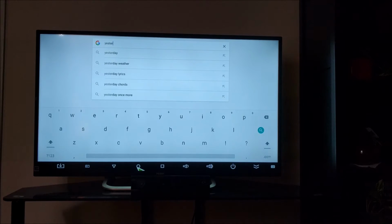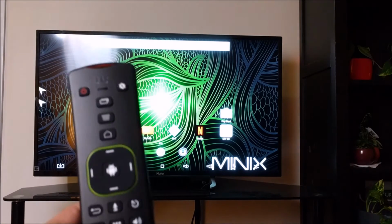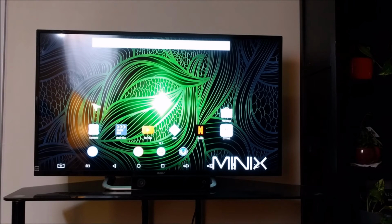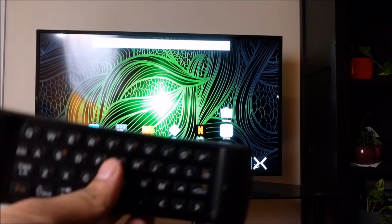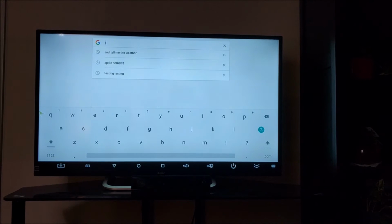Not as easy as a mouse that you put on a table obviously, but considering that you're using it on a couch, this ends up being much more convenient, because I do have a regular mouse hooked up to this Android box, but I've been using this. Now, as good as the mouse is, the keyboard is also excellent. The keys are very cushy, they don't miss. Sometimes you get Bluetooth keyboards that will miss, but with this you don't. So I can keep typing and it works perfectly.